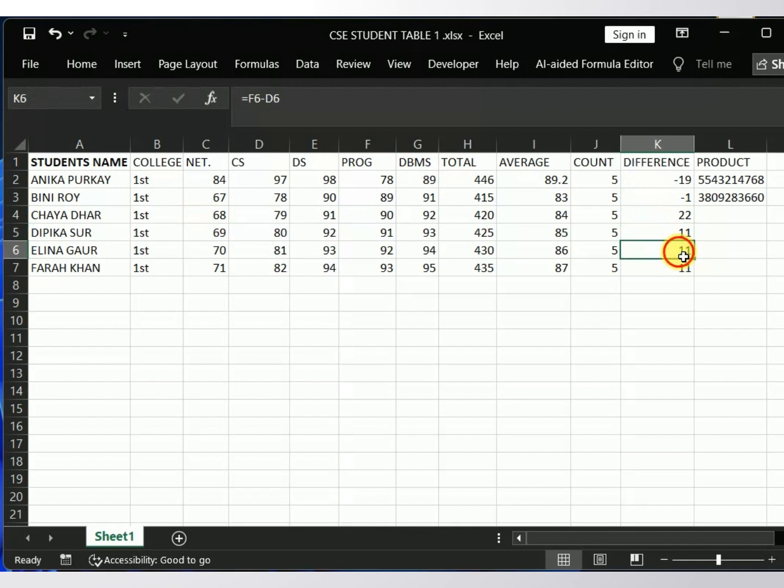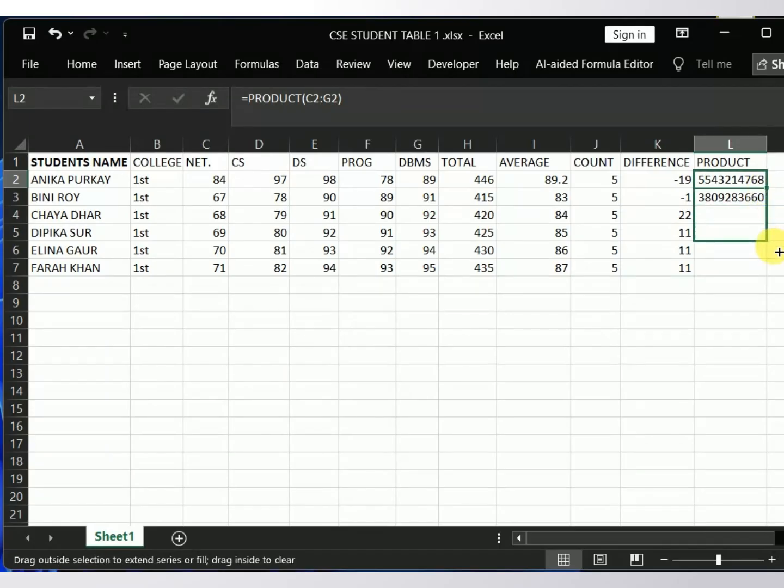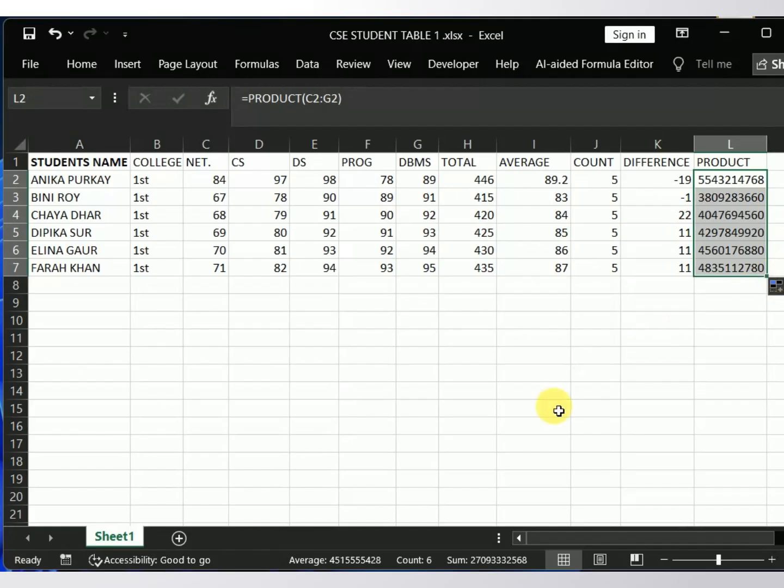So every cell is different, so for that you can take different formulas for different cells for the difference formula. And for product you can drag from up to down and it will give the results.